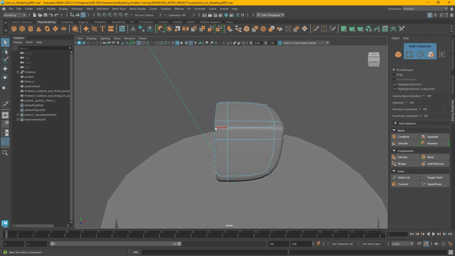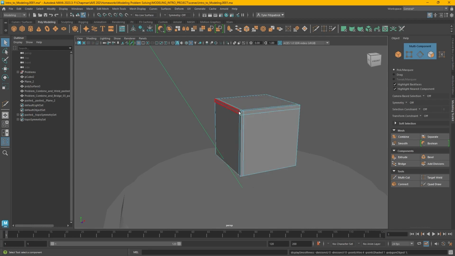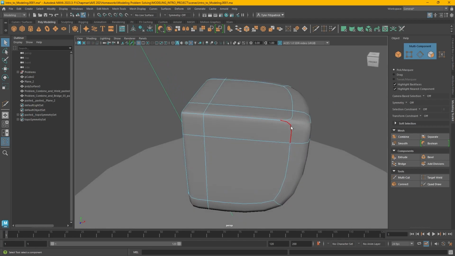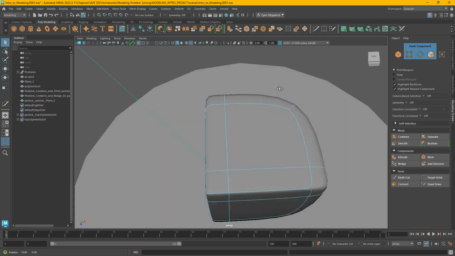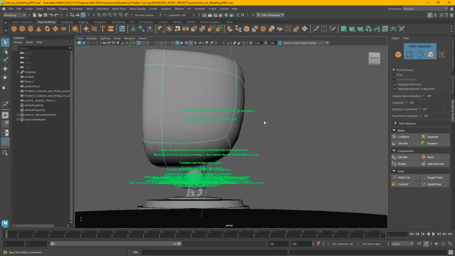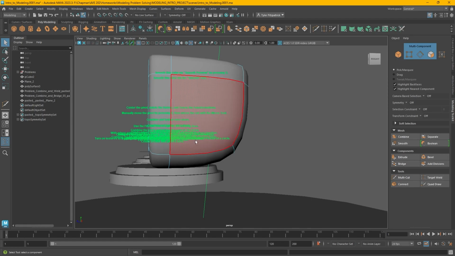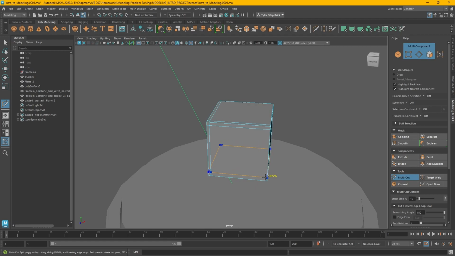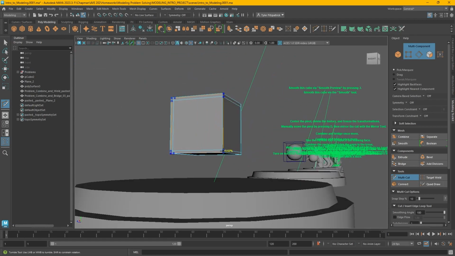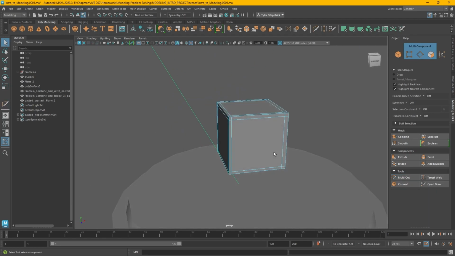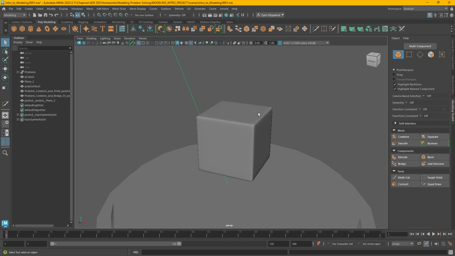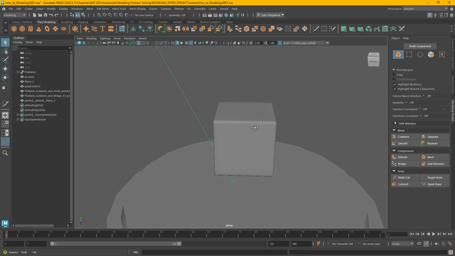So you can see in this corner, I've added these edges right here, and it's really dense. And when it subdivides with the smooth preview, you can see it still really maintains its shape. Whereas on this side where I didn't add any fencing, it collapses in on itself because there's not any really supports, so to say. So if I go through and do the rest of the multi-cutting, I could get a cube that actually looks like the kind of cube you would get in real life, where it doesn't have a perfectly sharp edge, but the edges are sharp enough that they register as a corner to us.